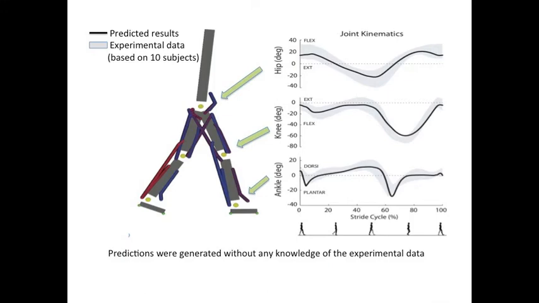In the normal walking simulation, as you can see, the model predicts a walking motion that's very similar to how people walk in reality. We can also compare quantitatively the individual joint kinematics — the movement of the hip, knee, and ankle in this motion — and compare that data to data that's been experimentally recorded in a lab. As you can see from this plot, the kinematics that the model predicts is within the range of normal human walking measured experimentally. This gives us great confidence about the predictions and the suitability and robustness of this model.